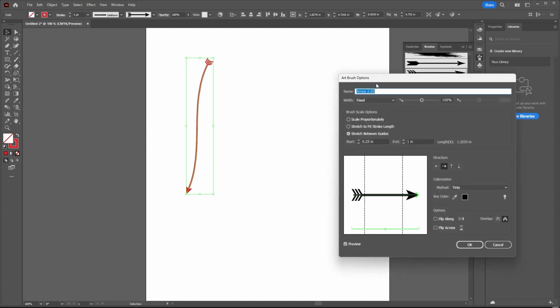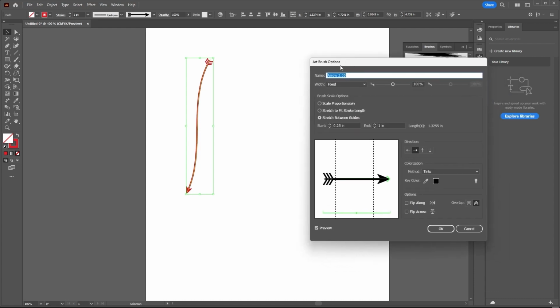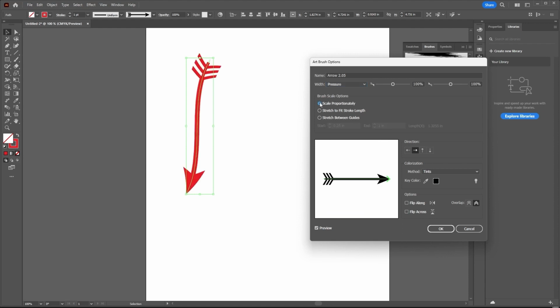We have Art Brush Options available. In that there is a width setting, currently Fixed. You can change this to Pressure. Brush Scale options are also there: Scale Proportionately, Stretch to Fit Stroke Length, and Stretch Between Guides.